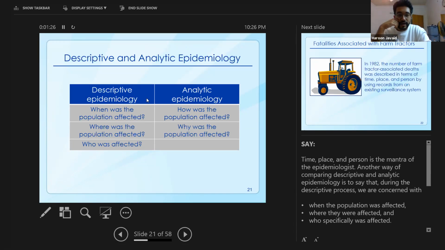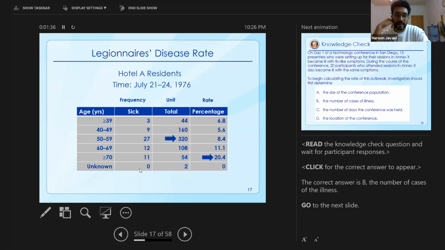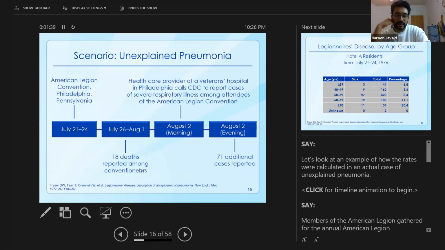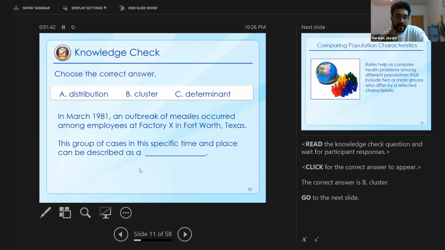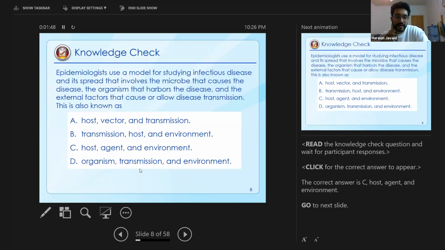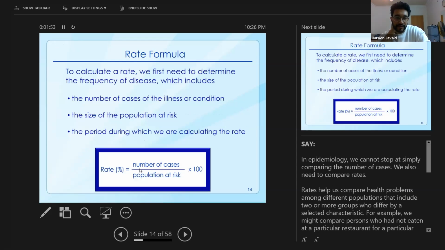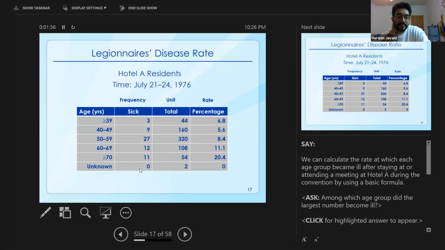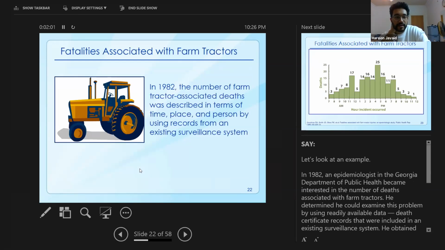Okay, so you need to know the difference between descriptive and analytic study. Basically, anything you have questions on, just memorize. There's nothing to explain in this. Wait, let me go through the slides once, in case there's any concept left. Okay, you need to know what a host is, what a vector is, what transmission is. This is, I think, the only thing we didn't cover. Determinant, distribution, you'll get this once you read it. Nothing to explain, honestly. And this is just read it.